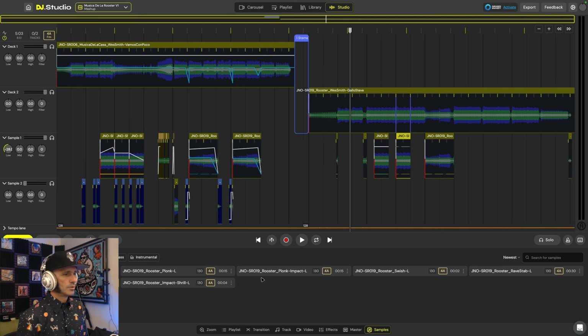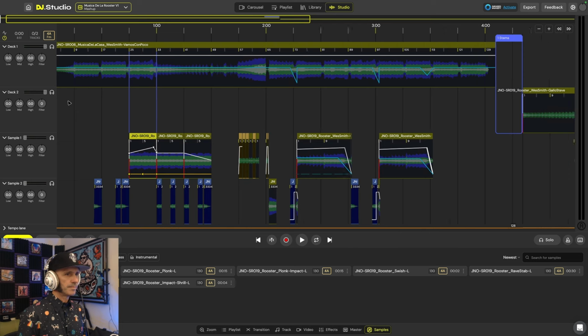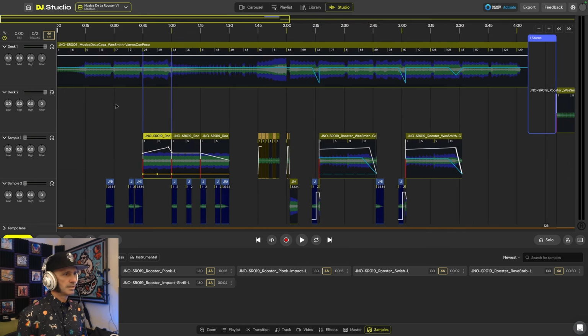Okay, so the other thing that you could do at that point is you could drag them, drop them. You could see the plus sign in there. I'm not going to do it because I already have them in here, but you can drag and drop them into anywhere on the 2 sample lanes, sample lane 1, sample lane 2. All right, let's go focus over on the side with the anchor, which is going to ultimately become the mashup, and let's get into the details of that.